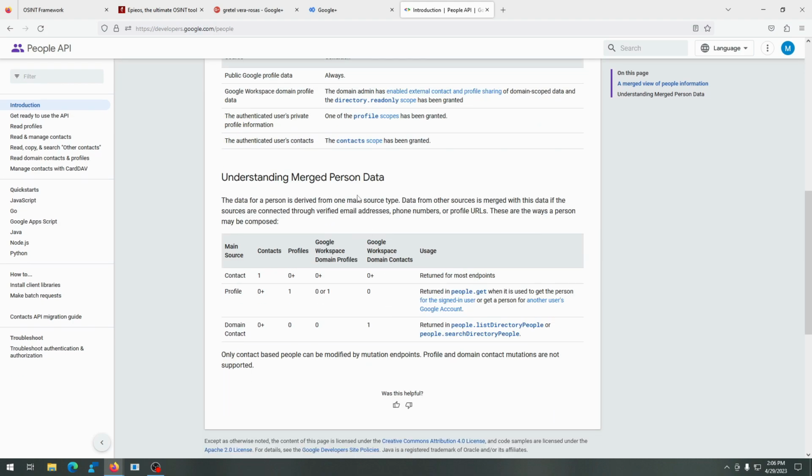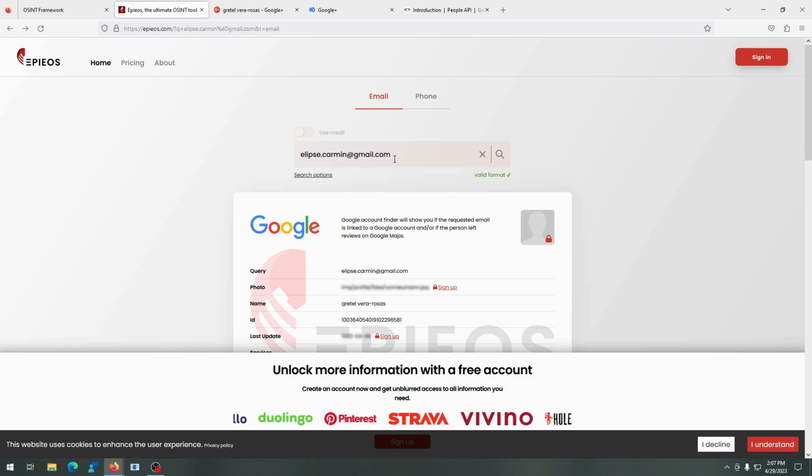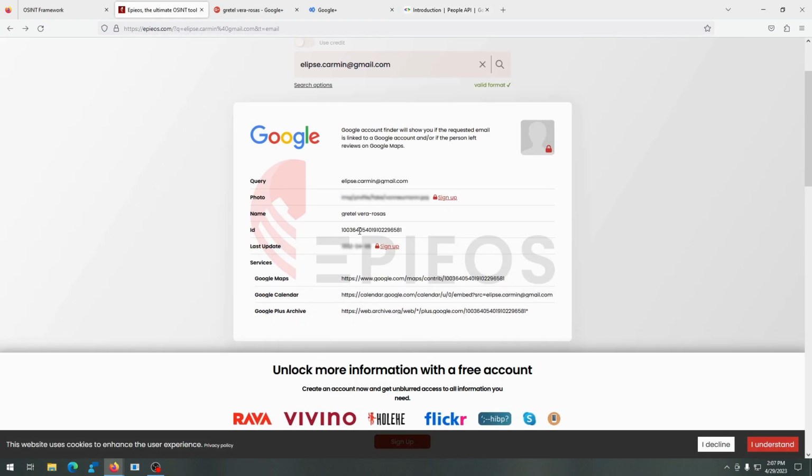When you do the querying, if you type in the email address of any person who has a Google domain into this API, you can get the ID from it, and also the name.